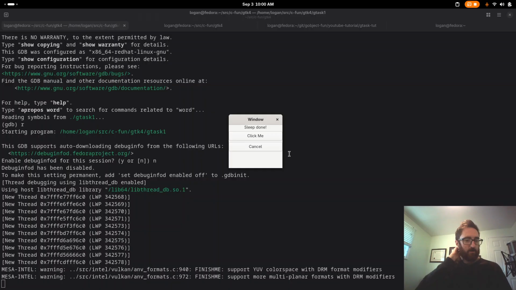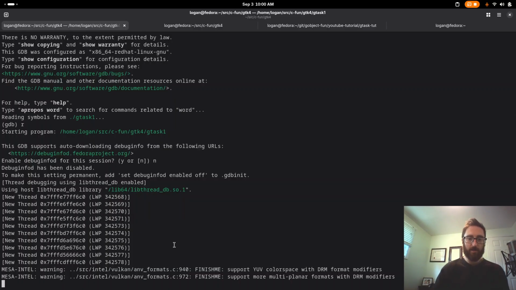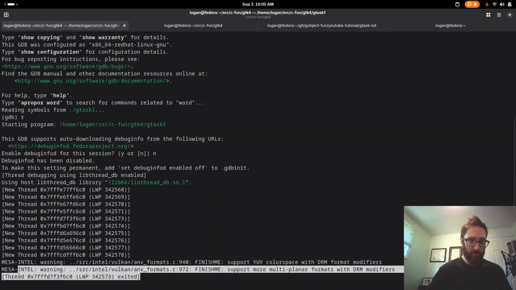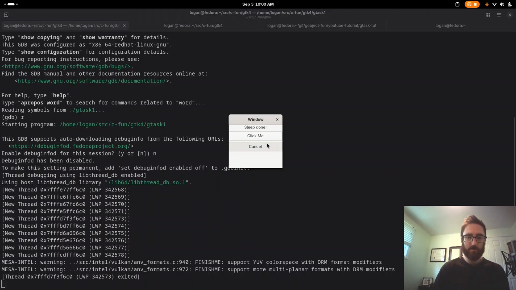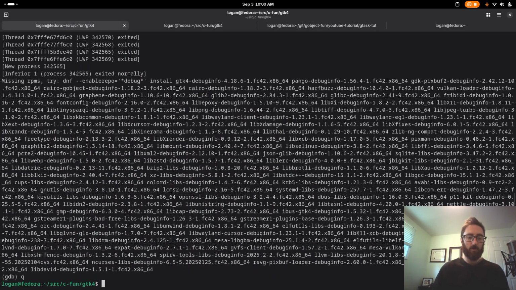And now the 10 seconds are up, and the sleep is done. If we wait a second here, you see all these new thread messages. Now that our thread has completed, at some point, and it doesn't happen right away, but you see right here, the new thread that was spawned by the GTask will destroy itself. So you don't have to worry about that. And then we can close the window and everything's all kosher.